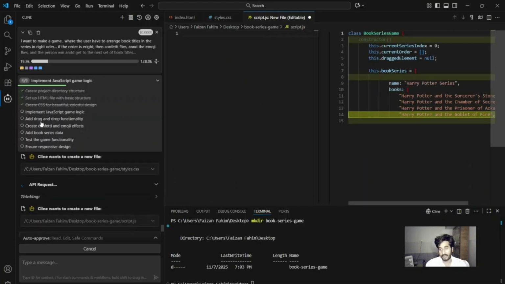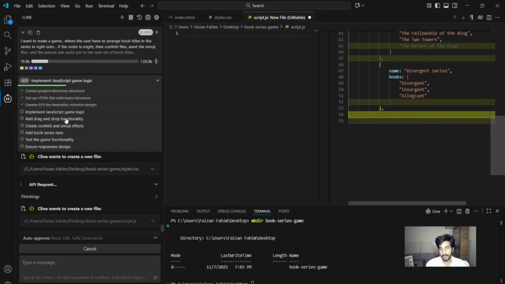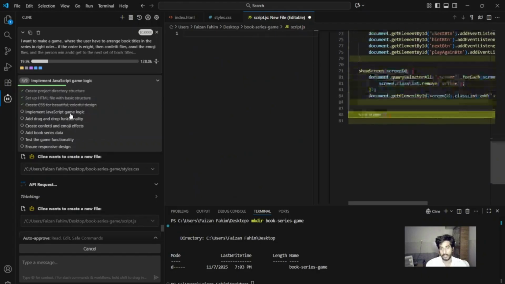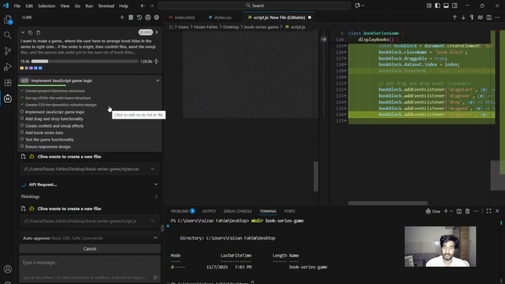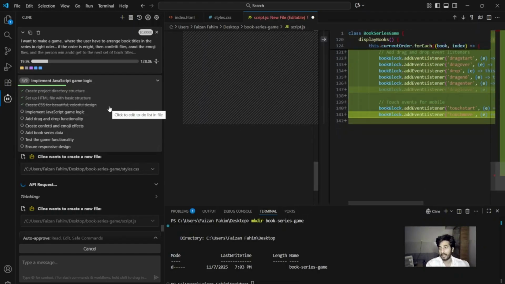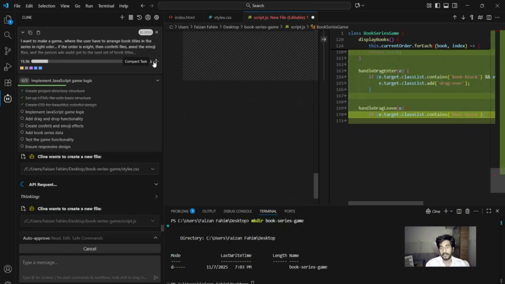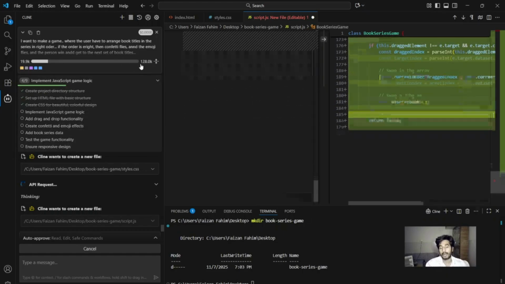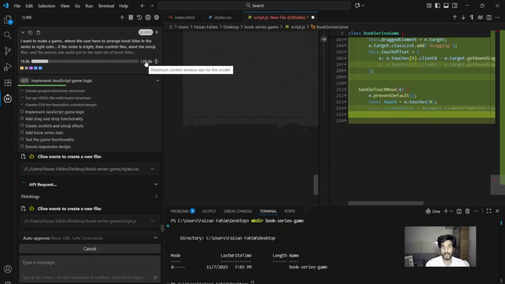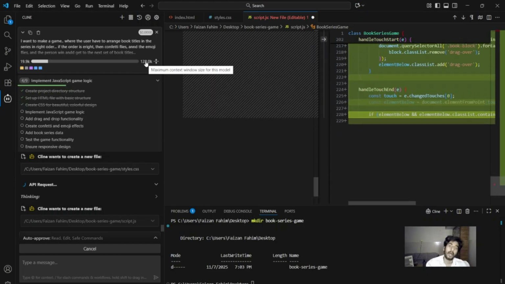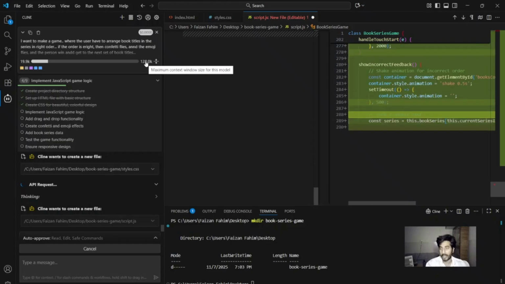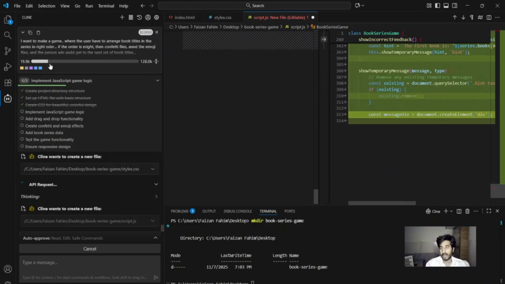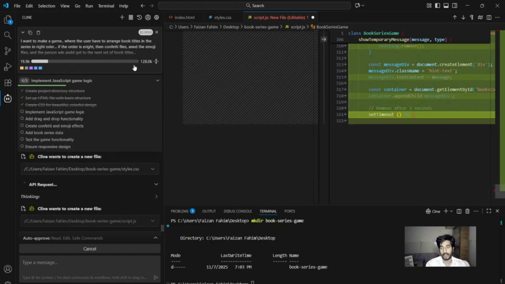Here we can see the checklist it has created for itself, and it will be checking out all the things that have to be done. So it is also a good way to track what is happening. And here we can see, I guess it is the context size. With the GLM model, you get 128K context size, and 19.9K is already used. So it is a tracker.